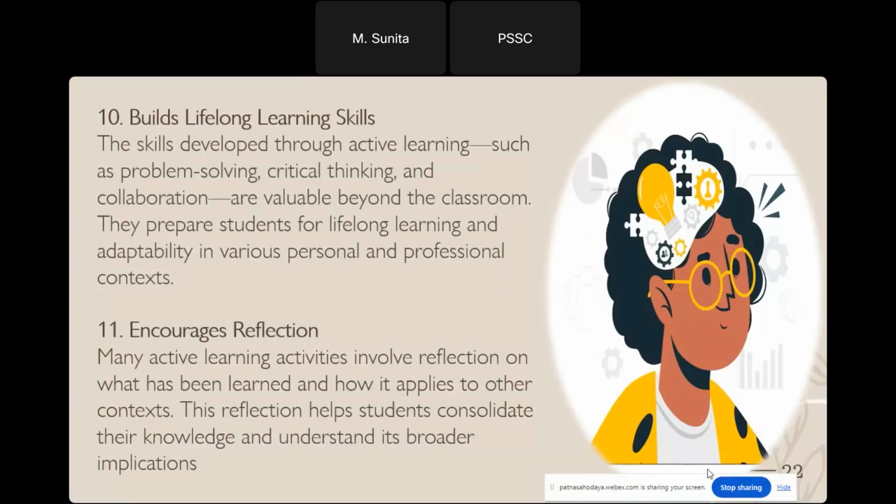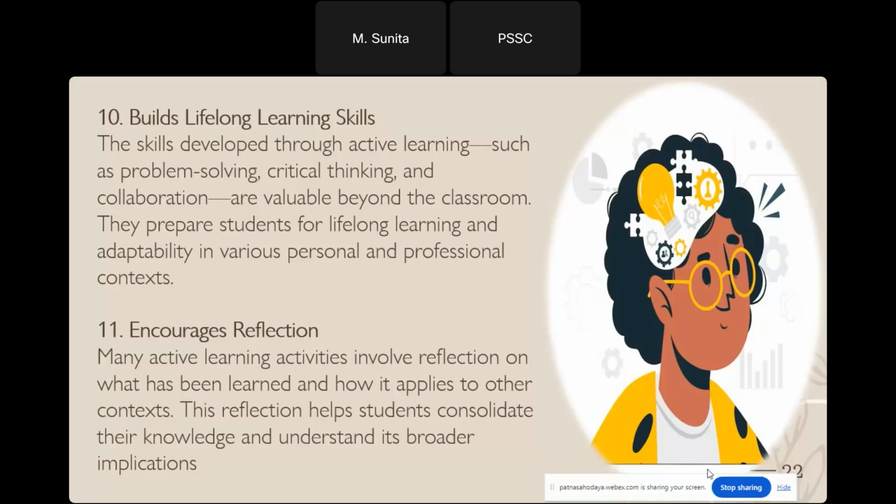Let's come to the next point, that is builds lifelong learning skill. Yes, the skills developed through active learning, such as problem solving, critical thinking, and collaboration, are valuable beyond the classroom. They prepare students for lifelong learning and adaptability in various personal and professional contexts.